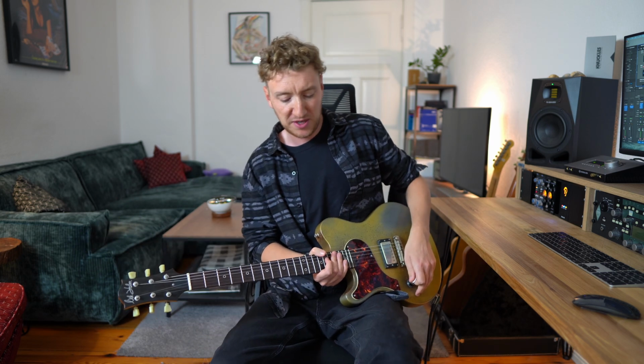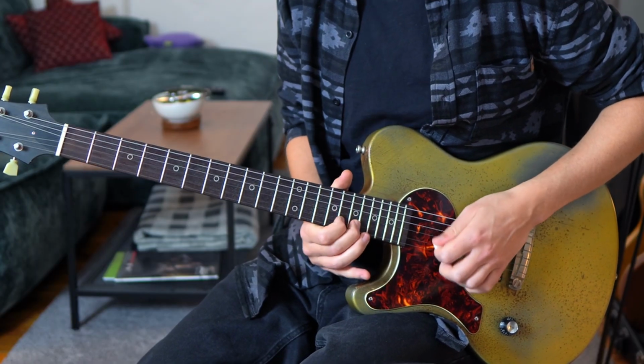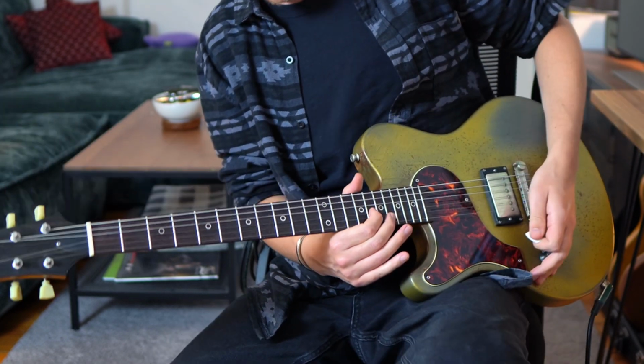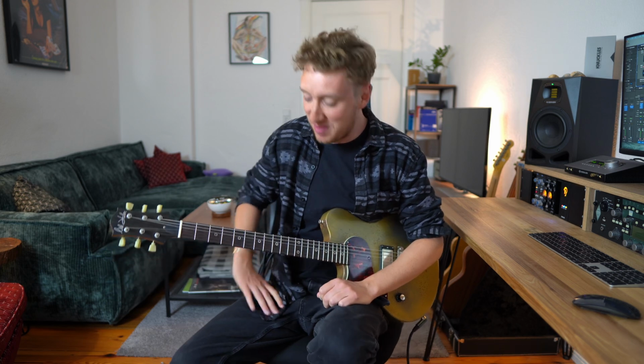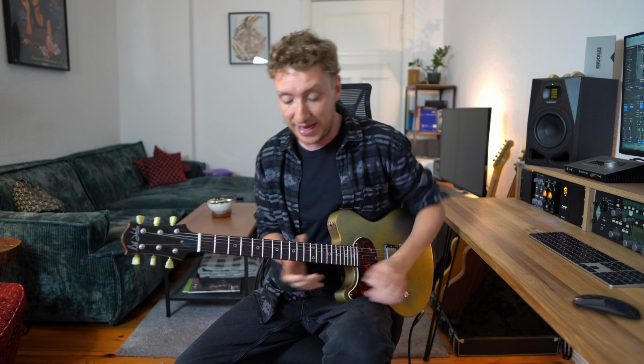That's one that Joe Bonamassa uses really, really frequently. When I put some music underneath, you can hear it. I guess there's even a song where he does that all the time. But that's another cool inversion and an arpeggio of that inversion, so you can have a cool phrasing and sound more professional when you're soloing. So that's a very easy tip to get your solos from just noodling scales to using the chord shapes to actually start soloing. And that makes it all the more musical and more professional.